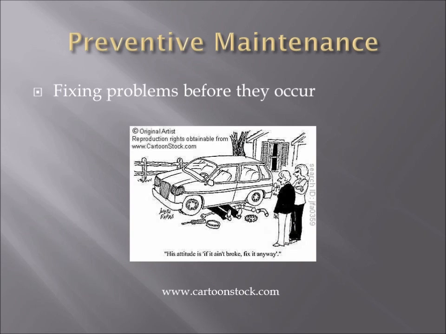preventive maintenance. This is, if it ain't broke, fix it anyway. Basically, preventive maintenance is making sure that what may become an issue down the road doesn't. Fix the problem before it actually occurs; it saves a lot of time and effort, because otherwise when it occurs you have to cancel things, shut things down, spend time running through. Now the business has issues with actually being able to use it.